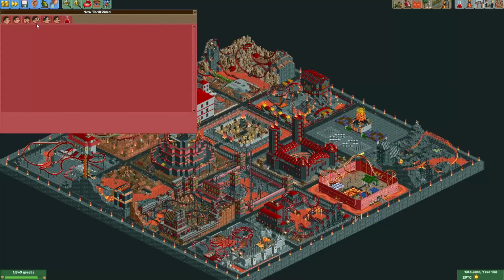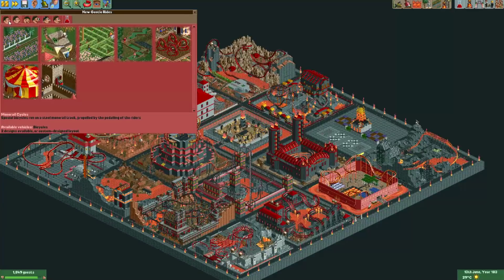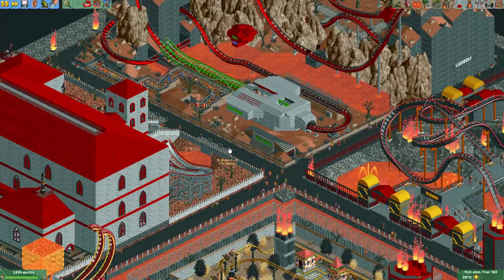Also, there were no trail rides available, only some annoying gentle rides, transport rides, some rides you normally wouldn't use very often. Anyway, let's just go over what everybody built, and we'll start here in the corner.